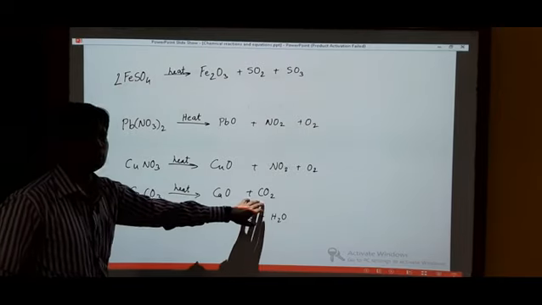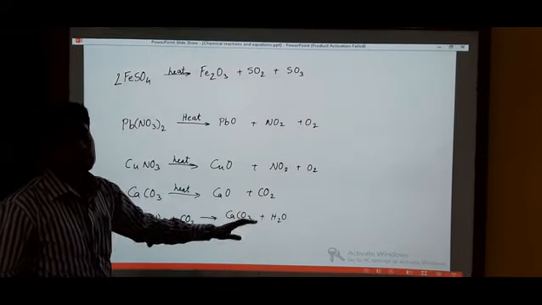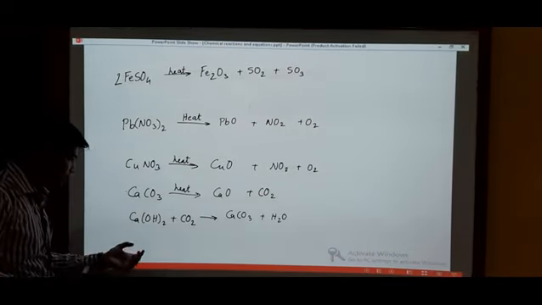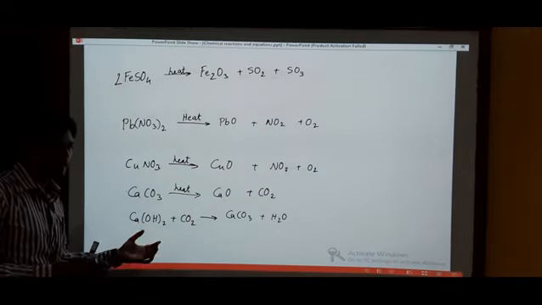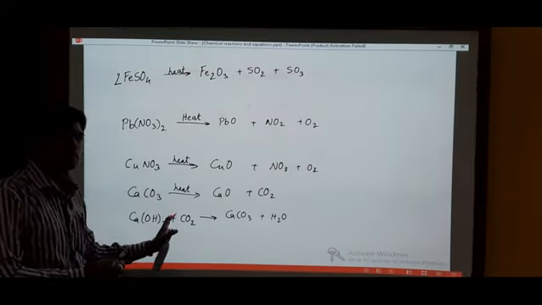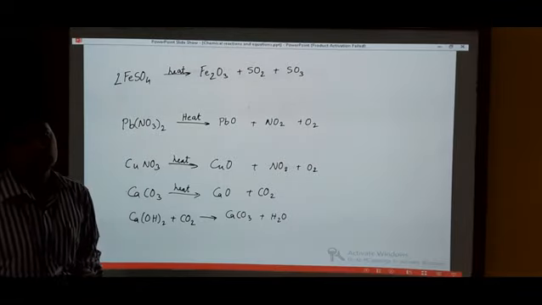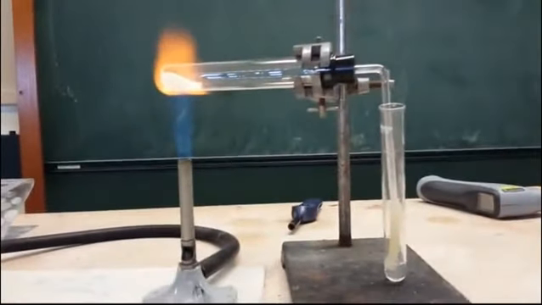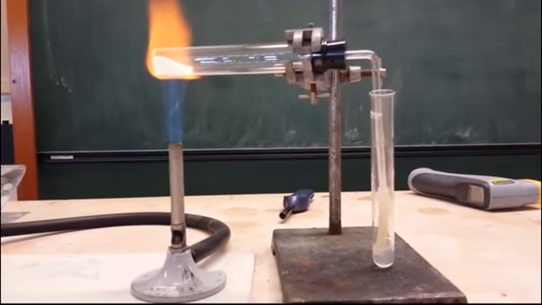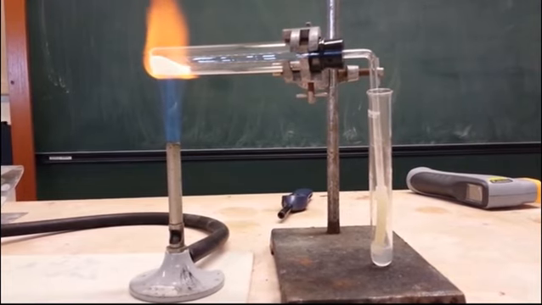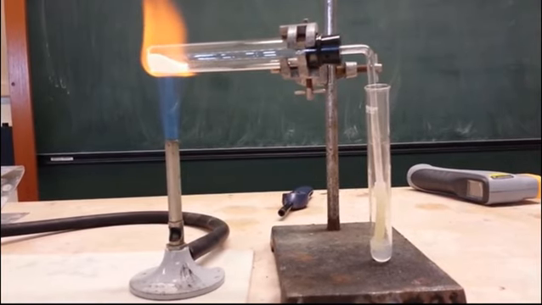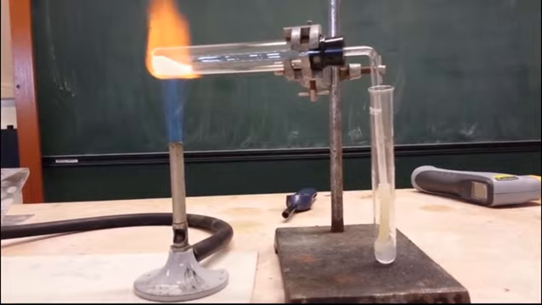But this does not give confirmation of carbon dioxide gas, because there are many gases which do not support combustion. So to find whether it was carbon dioxide gas only, we have used lime water. When carbon dioxide gas is passed through lime water, it turns milky. So again, this was a type of decomposition reaction. In this reaction, when calcium carbonate is heated, it decomposes into calcium oxide and carbon dioxide gas. Carbon dioxide gas, when passed through lime water, starts turning milky. This can be seen through the test tube.